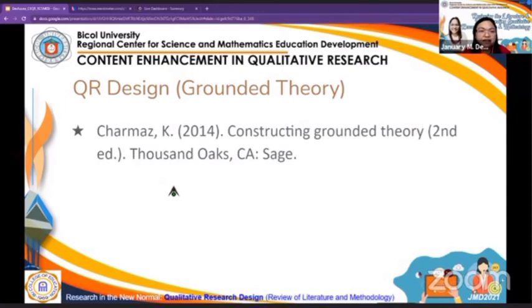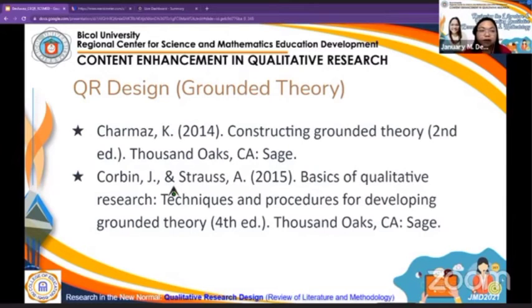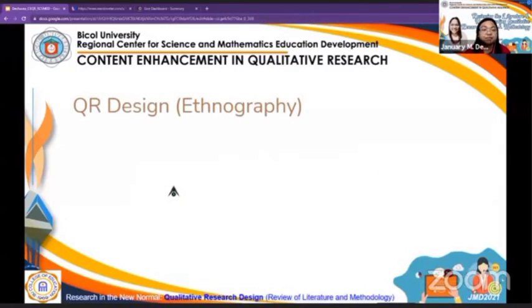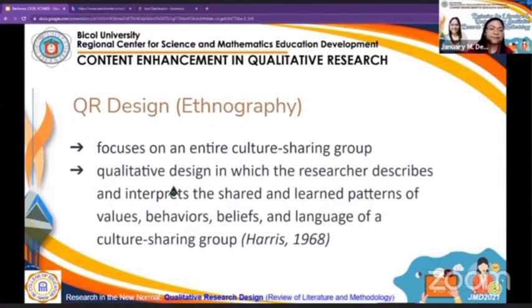And then of course, you can read, as I've mentioned, I usually, basically always use Kathy Charmaz's book on constructing grounded theory, and she actually explained very well the reflections of different scholars who conducted grounded theory. And then of course you could also read Corbin and Strauss, Basics of Qualitative Research, Techniques and Procedures for Developing Grounded Theory. So they also enriched their book on grounded theory. So we also have lots of books. I think Clark, and they are also participating or asking other researchers to join their research.